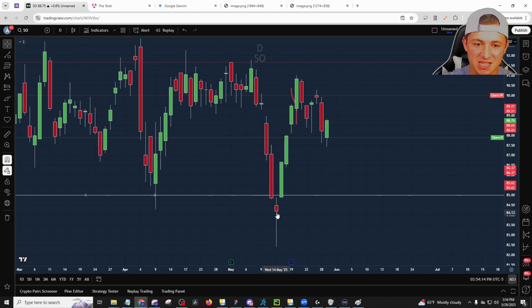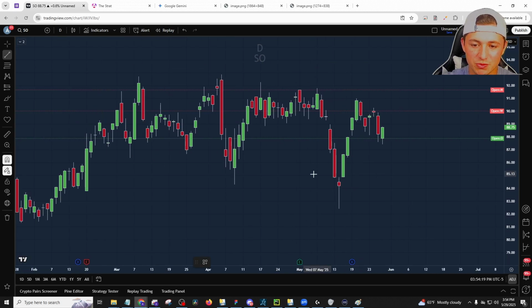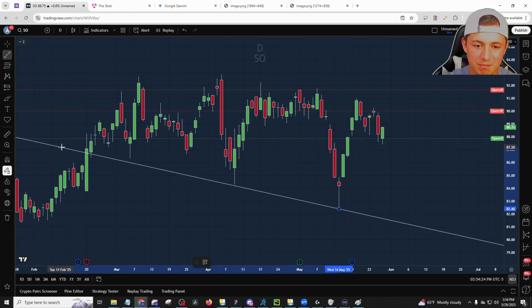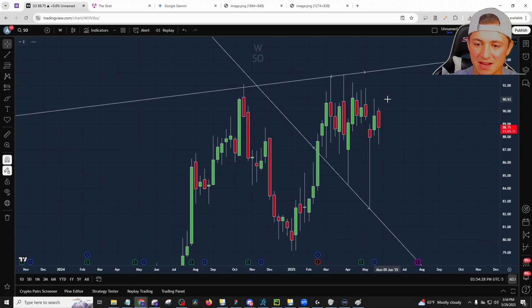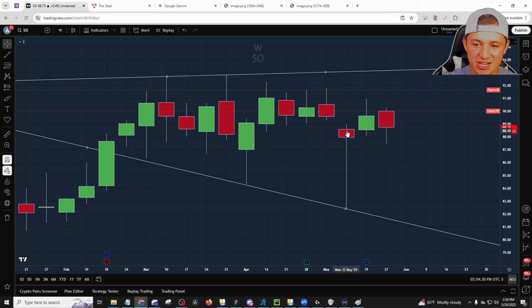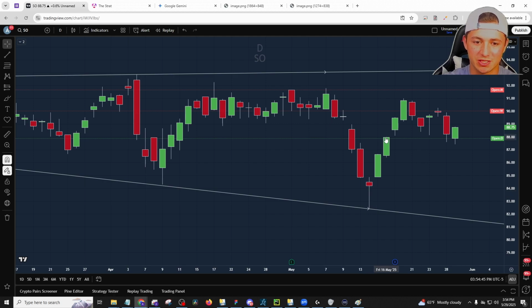So that's setting up the same thing. When we see those signals, it's not in a vacuum. We have to ask ourselves, what does it create, negate, or do? In this case, this hammer is at the bottom of the broadening formation. That's a good thing. What does it negate? Well, in this case, it's not changing the week or the month. But what does it do? Well, in this case, that hammer worked and sets up the weekly signal. So we're always asking that question. What is the next scenario 2? What will it negate, create, or do? And in this case, this hammer day sets that weekly signal up.